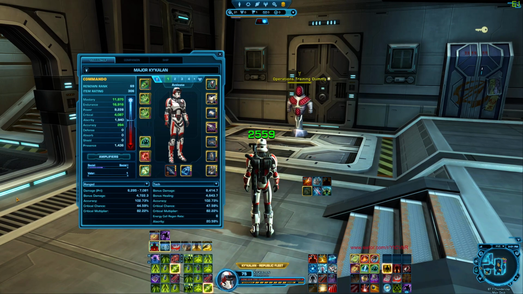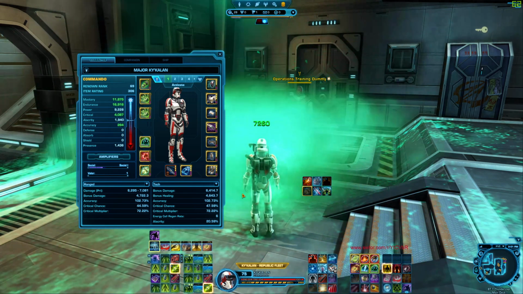Now, why is this set in particular the new kind of best in slot? The reason is primarily because of the changes to Rocket Fuel Vapors. Okay, now, prior to 6.1.2, using the Kolto Bomb, which is this one right here. Boom! There's the bomb.